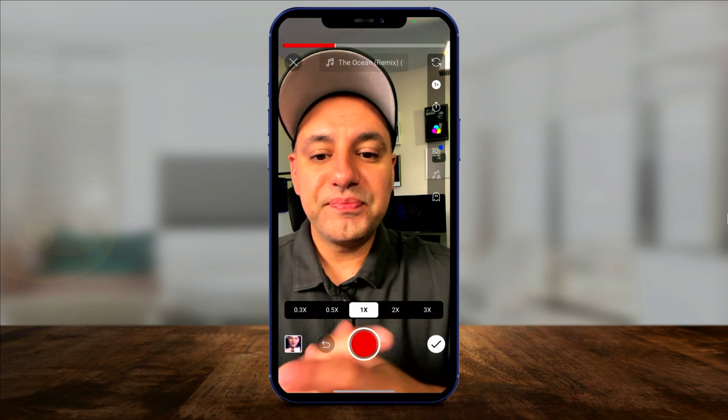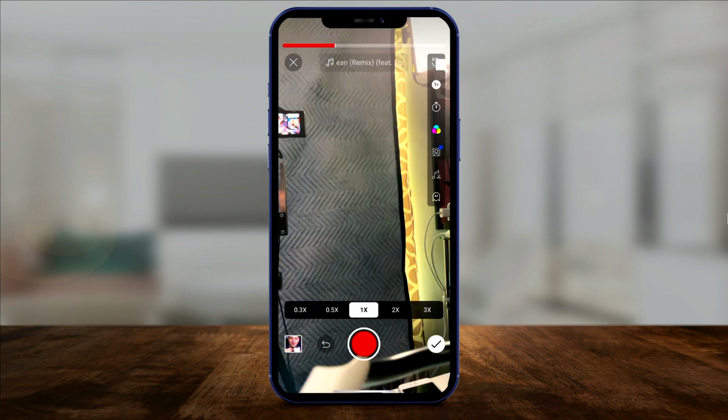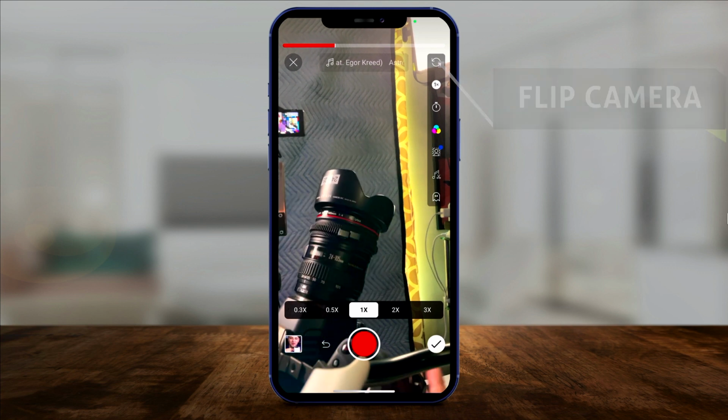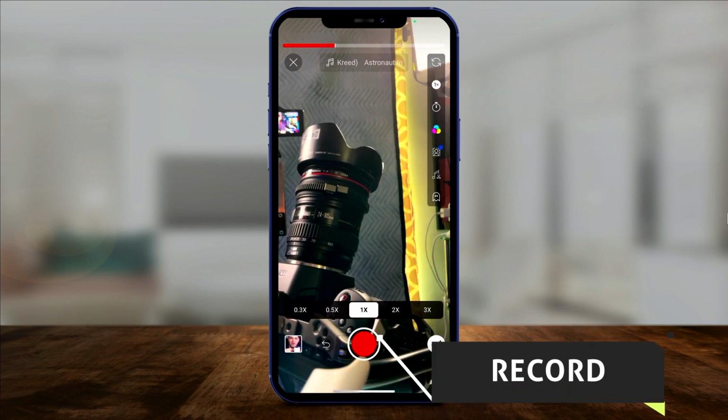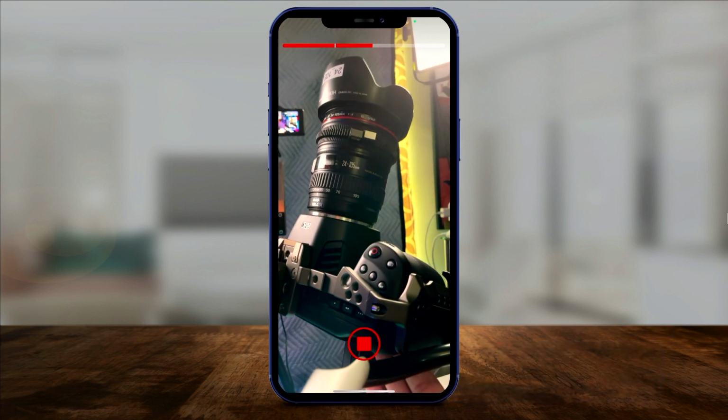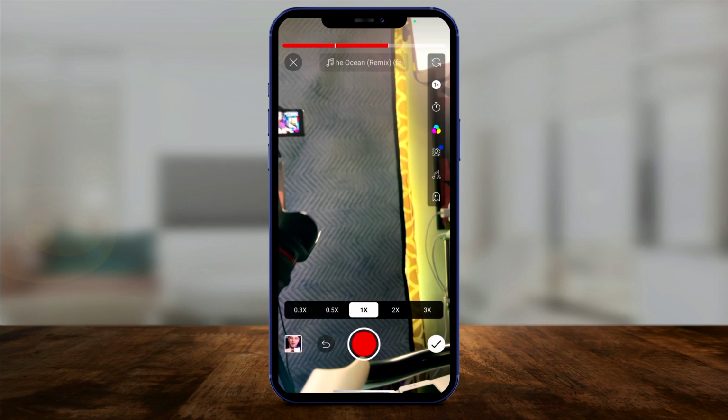I'm gonna have some options on the next page to do. Then I could go ahead and, for example, maybe flip the camera. Let's say I'm gonna pick up this big old camera and put that in the shot and maybe press record there. Okay, so I'm gonna record this little clip, and I didn't set a timer here, right? I'll have to manually press stop to stop that clip.